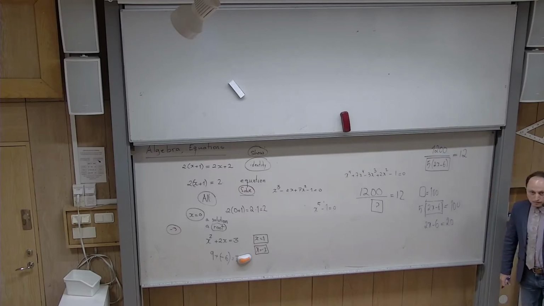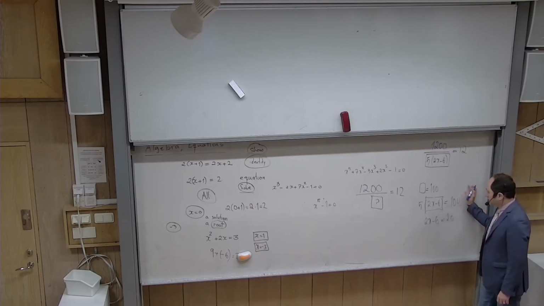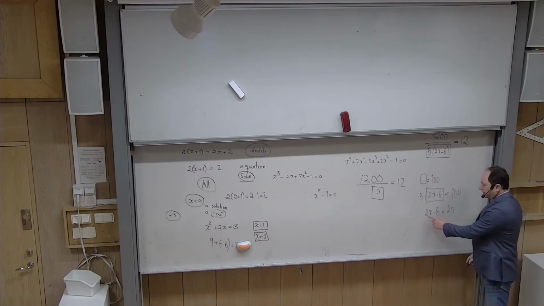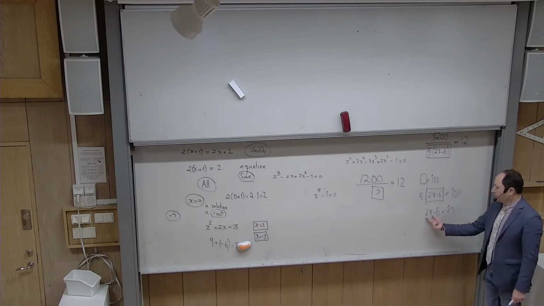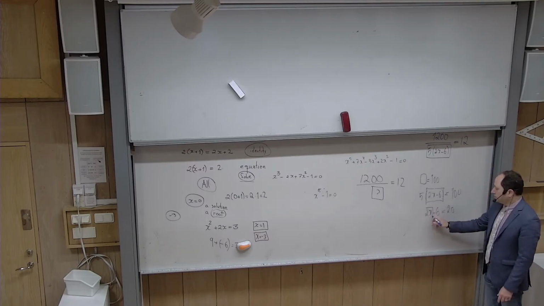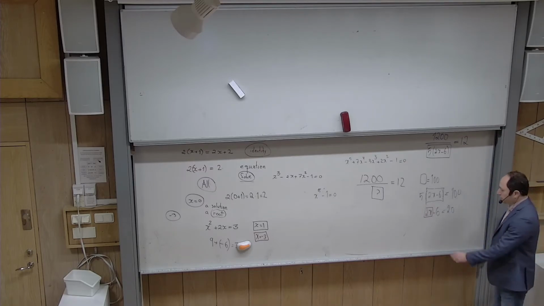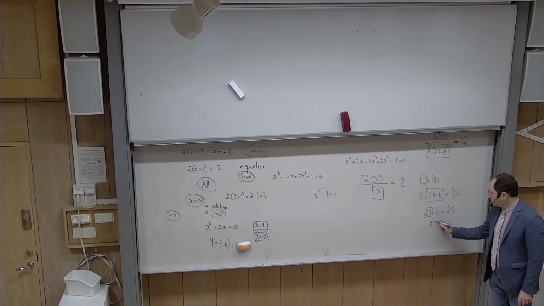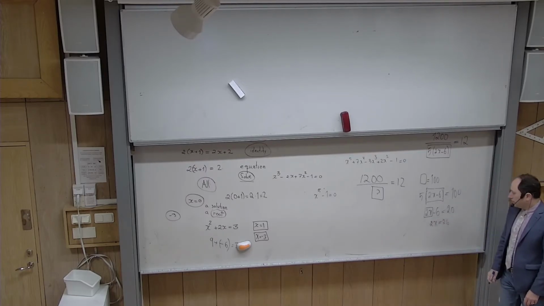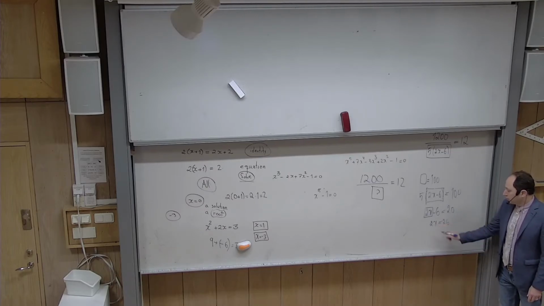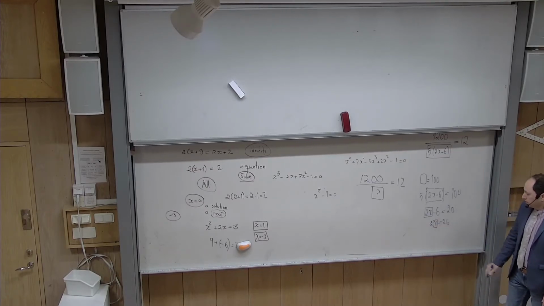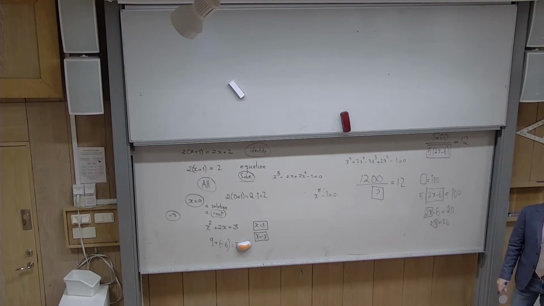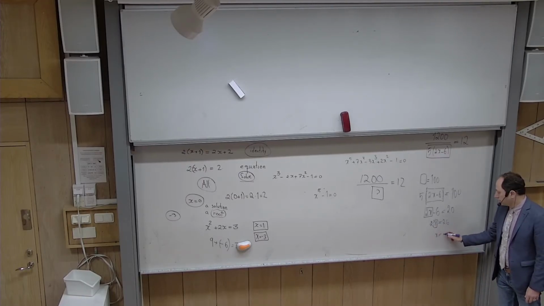And then again, you would say that this subtraction is not known to me because the first one is not known to me. So this played the role of that box now. So box minus 6 is supposed to be 20. So what is inside the box? 26. So this means that 2x is 26. And again, this product is not known to you because this one you don't know. But you know 2 times of that is 26. So eventually you find x is equal to 13.